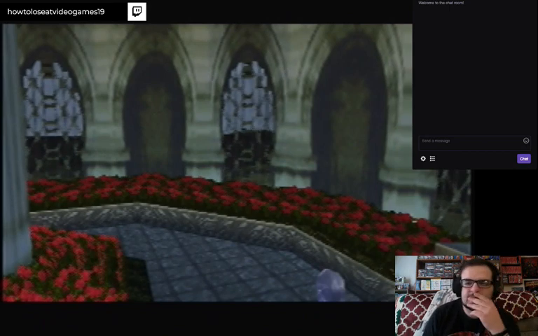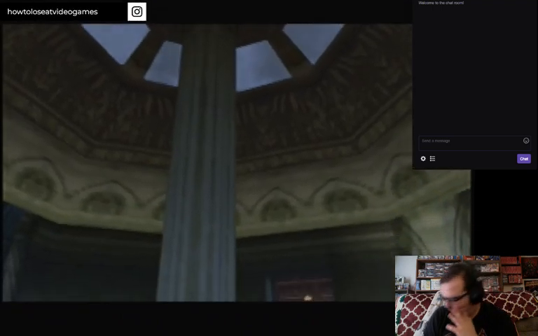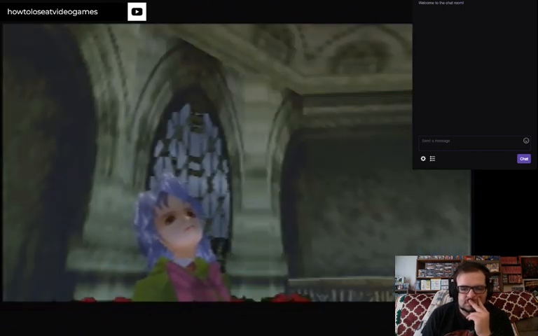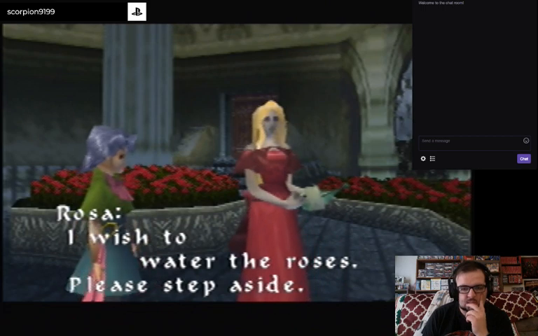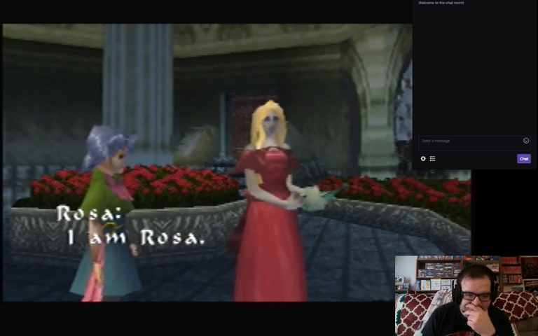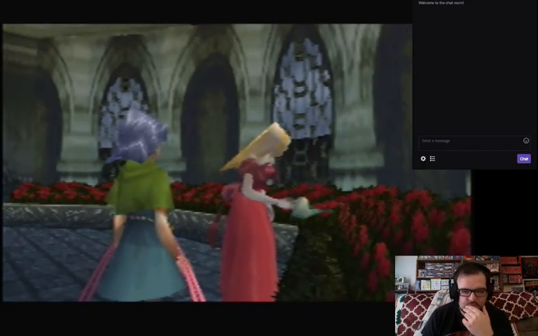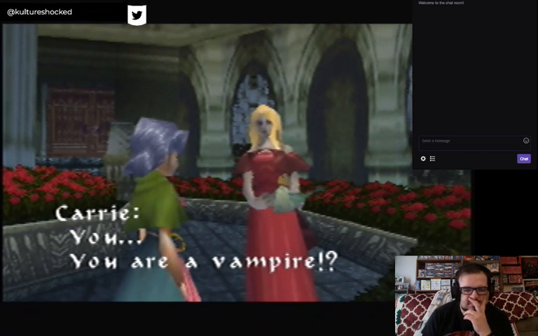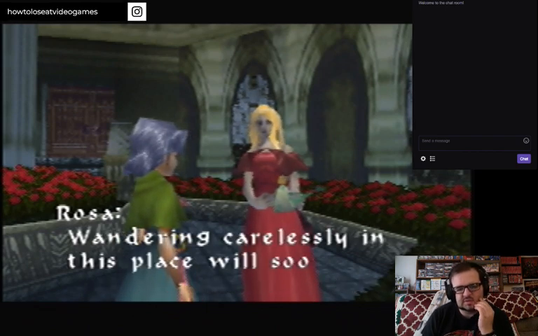Boy, 3 a.m. Here we go. Hello, friend. Go for it. No one's stopping you. Rosa. Roses. Roses. I ain't afraid of no vampire. Demon? Maybe ghost.